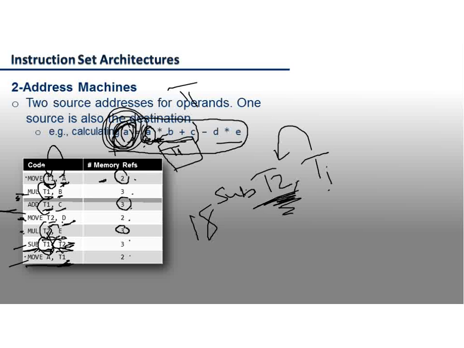Go and, for example, look at the two-address machine. There are so many examples on the web. Go read the book as well. Look where the two-address machine is, and read on it. It is important to read and to understand in order to get a good grade in your midterm. The midterm is worth 25% of your total grade. So it's quite a lot of marks. Please make sure you try to get a good grade out of that.